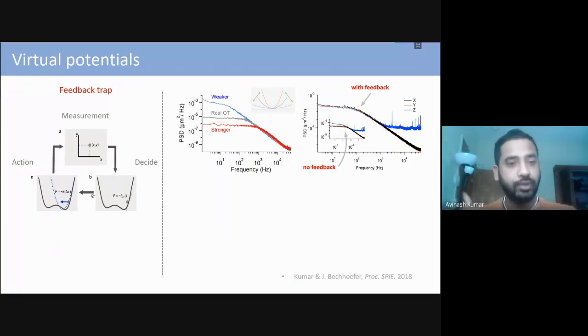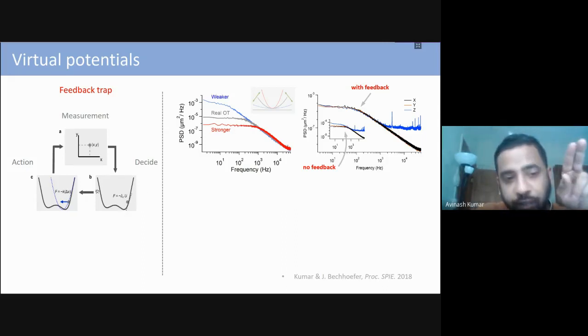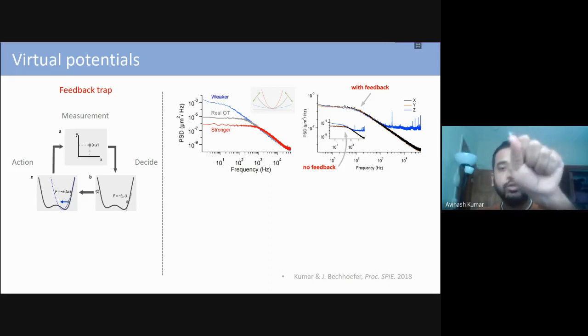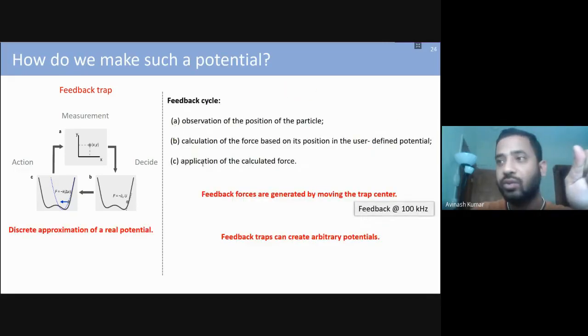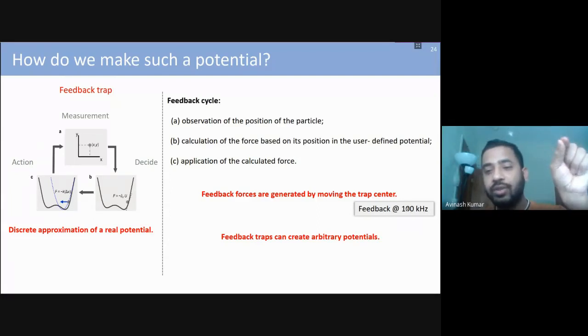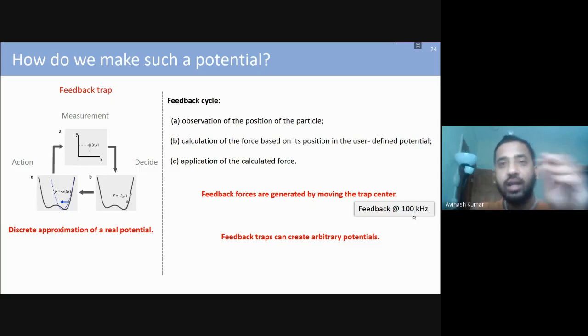We are creating a complex force field, and once you map out the movement of the particle in that force field, estimate the histogram, and calculate the potential, you would come up with it as if the potential was actually there. Part of the reason I call it virtual is that in a real potential, as soon as the particle position changes, the force also changes. But in a virtual potential this is not the case, because it comprises three steps: getting the information, calculating the force, and applying the force. I have a loop bandwidth of 100 kilohertz, which means I don't update the force for 10 microseconds, which wouldn't be true in a real potential, because as soon as you change the position, the force changes. So I say these are virtual potentials and discrete approximations.